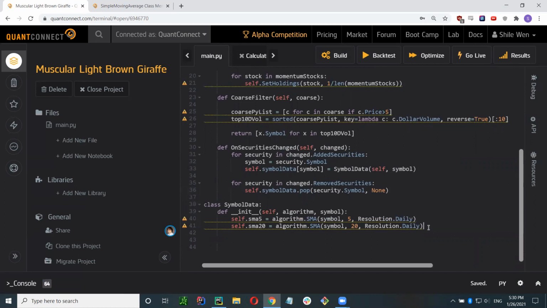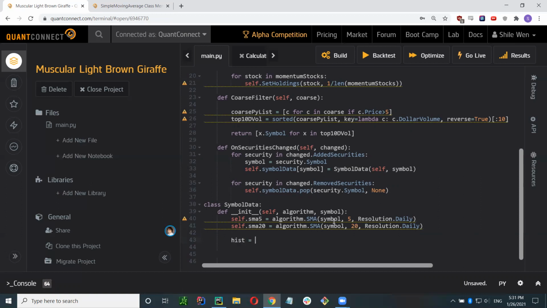these are empty. It doesn't go back. It doesn't retrieve historical data and automatically make sure that they are ready. On every new bar of data, these are automatically updated by the backend. However, at the beginning, they have no bars of data within them. So what can we do to address this? What we can do is request historical data.